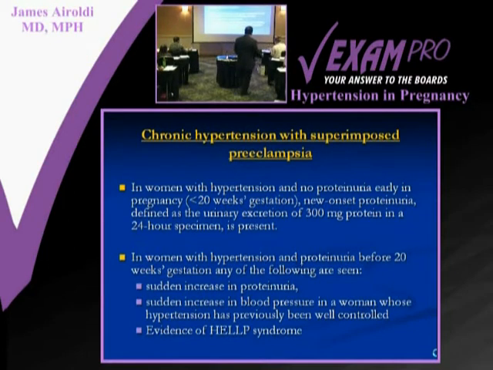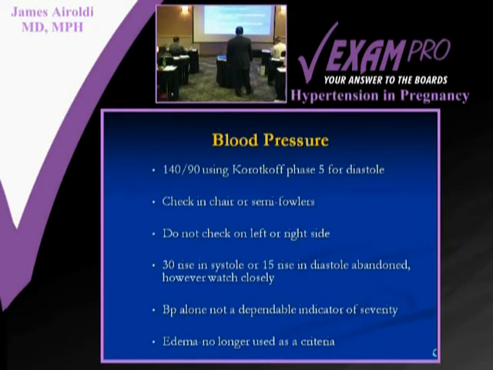But remember, all this criteria about this increase in systolic blood pressure of 30 or diastolic greater than 15, none of that is in today's world. So blood pressure, how many people here have been called by a nurse saying, well, her blood pressure on her left side is this, on her right side it's this. Okay, let's stop with the left-sided and right-sided blood pressures. That's not the way we check blood pressures. We check them either sitting with your arm at the level of your heart or in the semi-Fowler's position in bed. All right? The rise of 30 systolic and the rise of 15 diastolic has been abandoned.